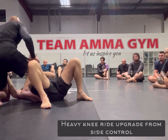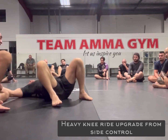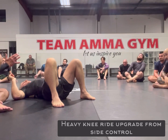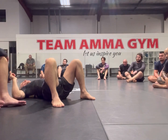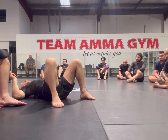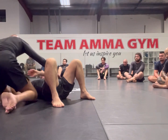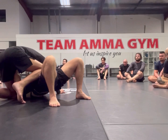Anytime I bring my knee too far forward, he's going to push it over and he's got the escape from here. So my knee, it's really important that when I'm doing my knee, I'm driving it across my partner. I'm not trying to windscreen wiper left to right. It's not that it happens a lot, but I want to take the options out so it doesn't happen. Right? So for me, when I'm here, my knee just simply goes on top of the stomach.